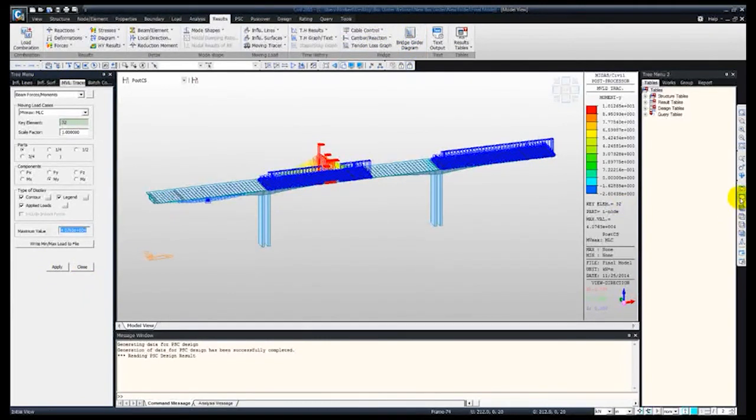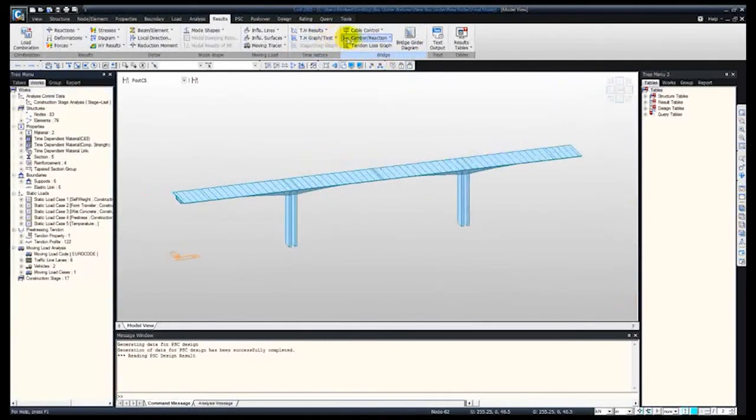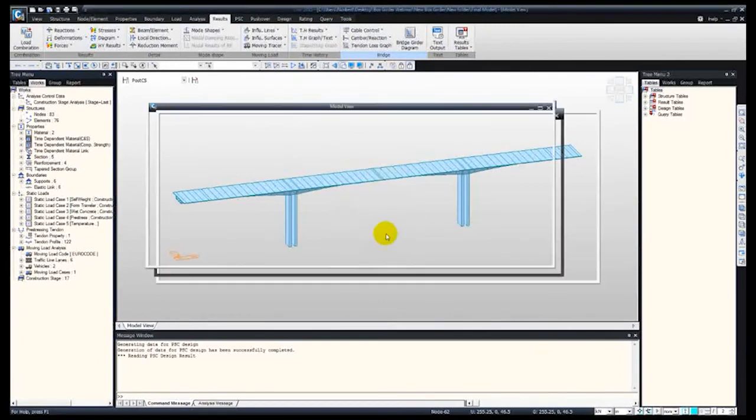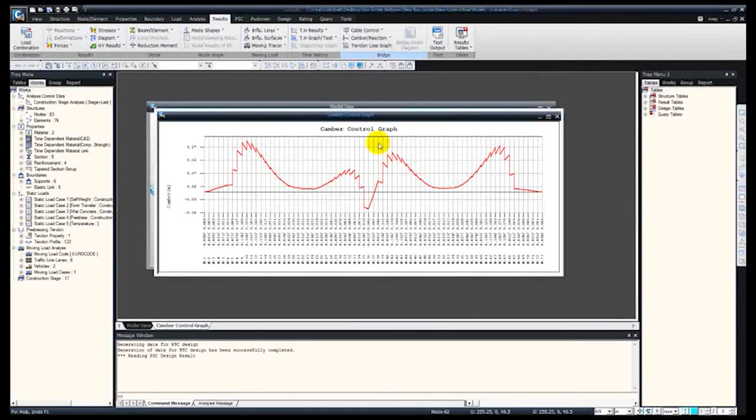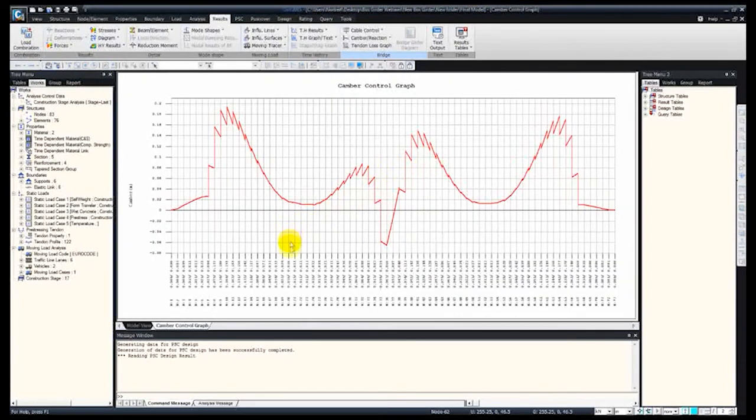Okay, so let's move on from this to Camber. So the software is going to automatically generate us the Camber Graph. So we can check this, and for example, for the summation, by pressing OK, you can see that this is the Camber Graph that we obtain.